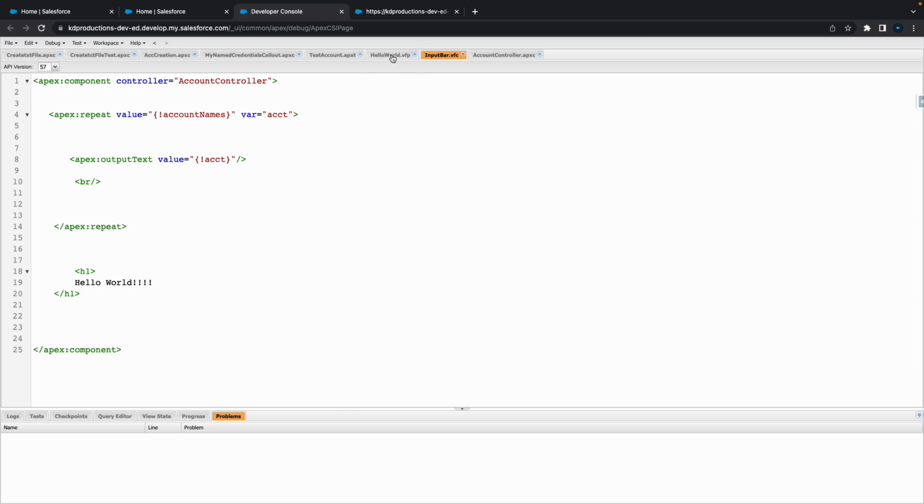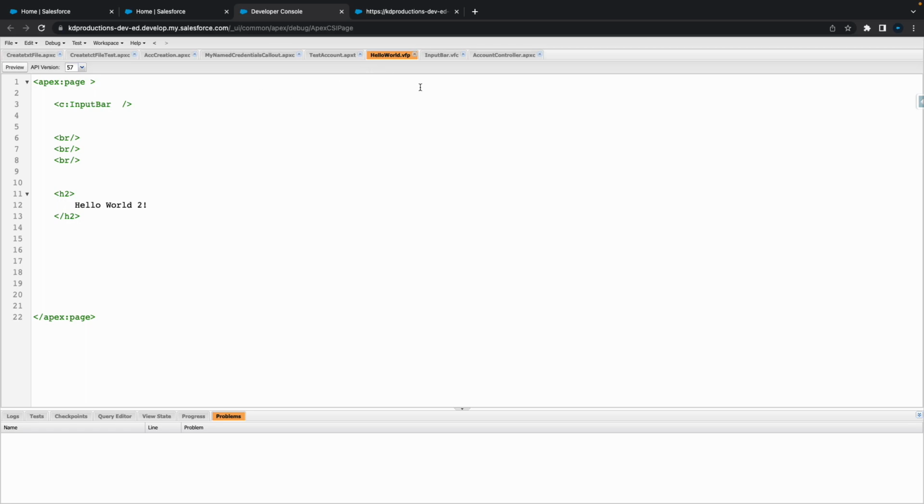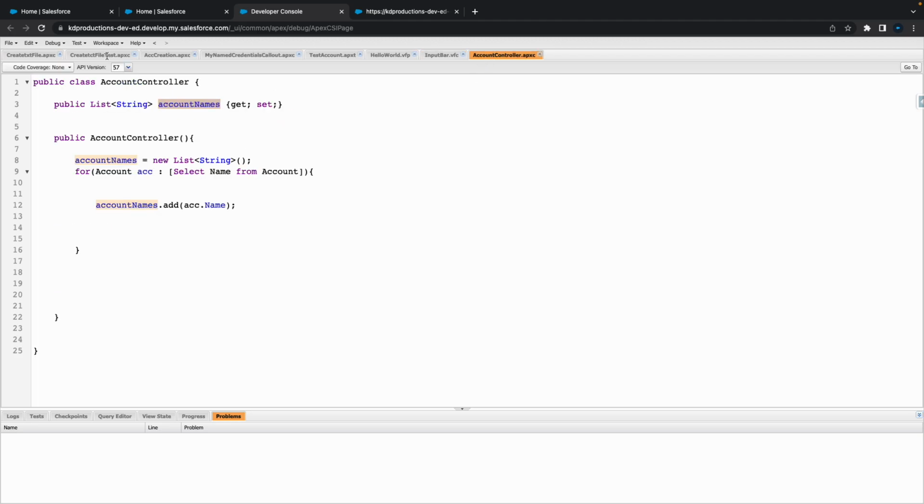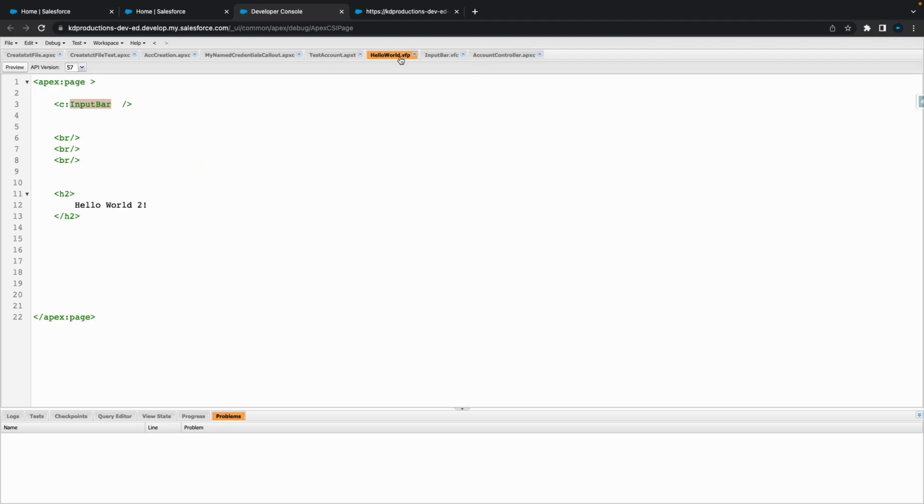Next step we can do is let's go to our Visualforce page. So we've got our page here which calls our component up here at the top. Here we've got our component which calls the Apex controller, and basically just displays the list of records that we get from the SOQL query. So yeah, it's pretty simple in a way. If you don't understand it, just maybe watch the video a couple of times and try it for yourself.